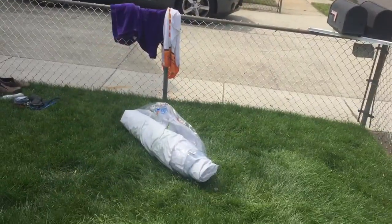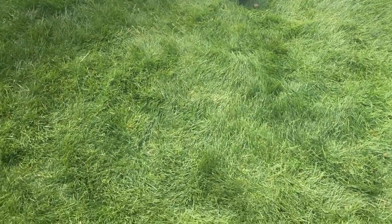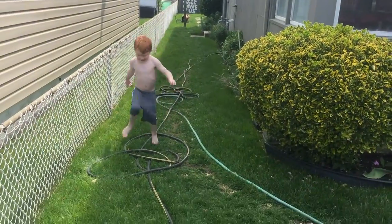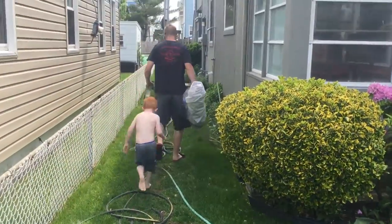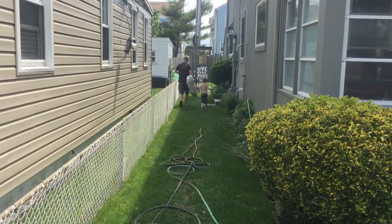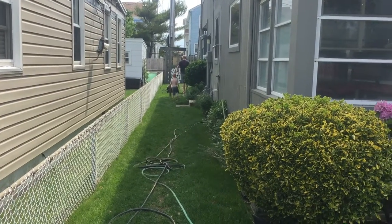And we're all done, and I guess that was there for about 2 hours, and the grass doesn't look too matted down or messed up, so I say that's a go, as long as we can get it cleaned up like that. All right, now the next step in the madness is to get all these hoses reeled up. So it's good to have fun, but then once you gotta clean up afterwards, that's when life gets real heavy, real fast. 0 to 100, boys, real quick.